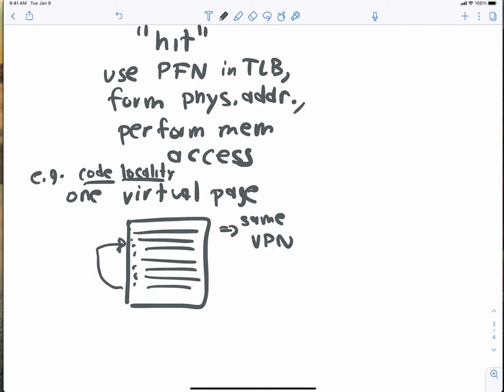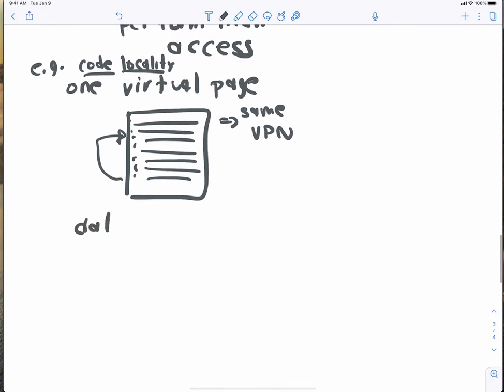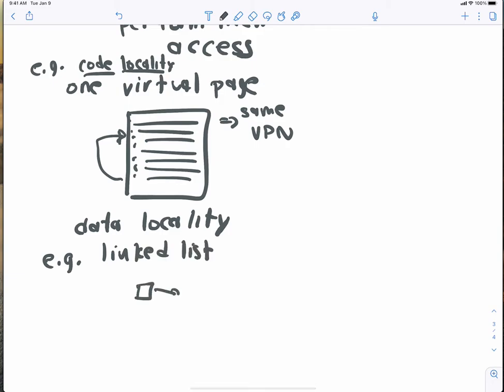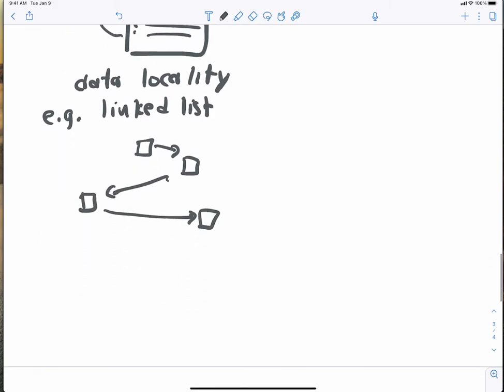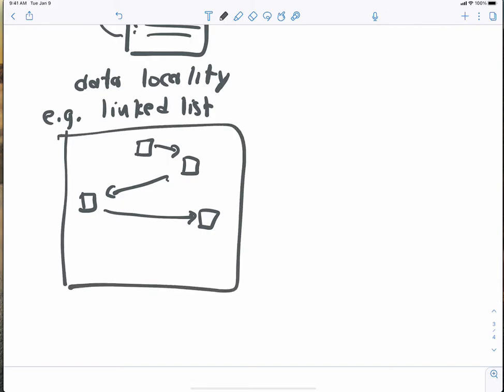Well, not necessarily, right? Because if you think of a linked list, we're talking about data locality. Example here, linked list. Linked lists have a bunch of nodes, right? And those are just all over the place in memory, as indicated by this terrible diagram. Here's our memory, and the linked list nodes, who knows where they are? You just called malloc and got something back, and they could be all over the place. So to some extent, a linked list can be like a fairly random access data structure, which won't have great locality.